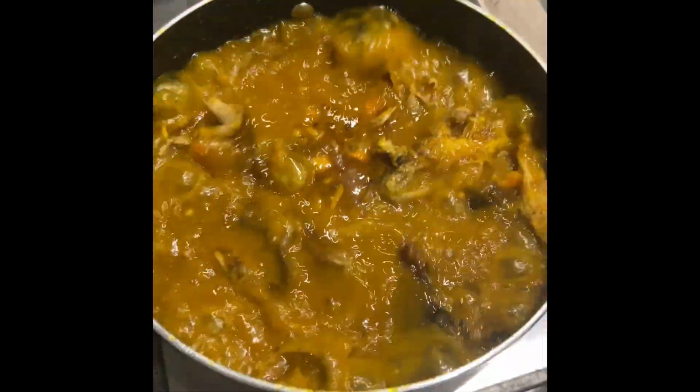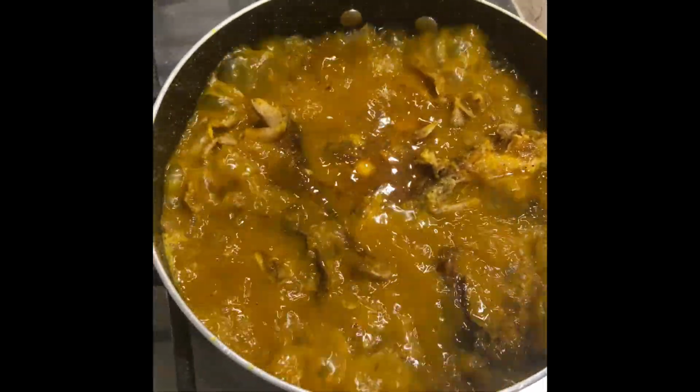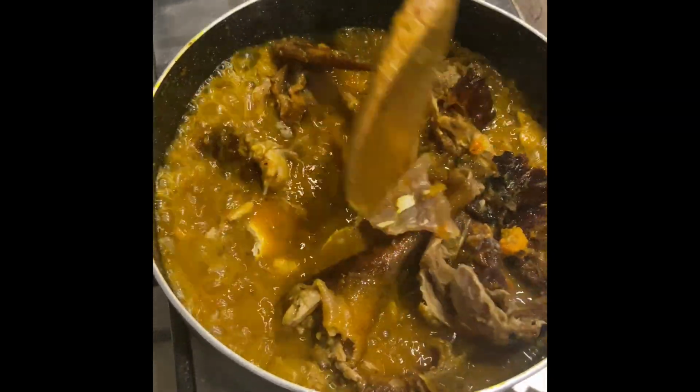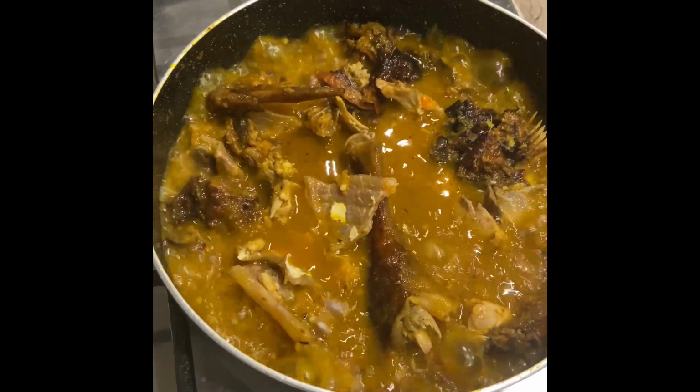Remember guys, I'm using starch as my thickener for this recipe because I still have a lot of starch from my previous recipe. But like I said, you can use anything to thicken. You can use yam, you can use gari, you can use corn flour, or anything that you can use as your thickener at this stage.